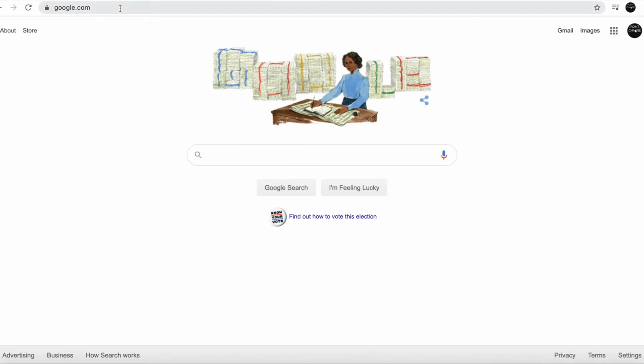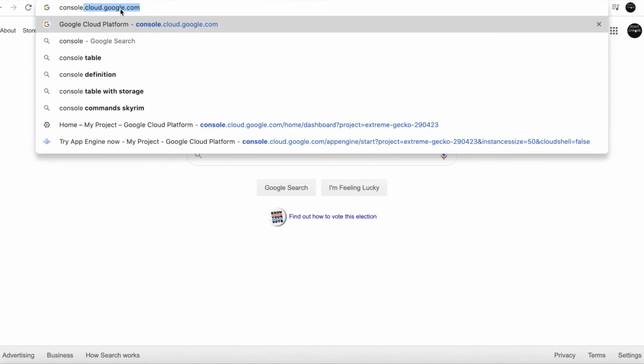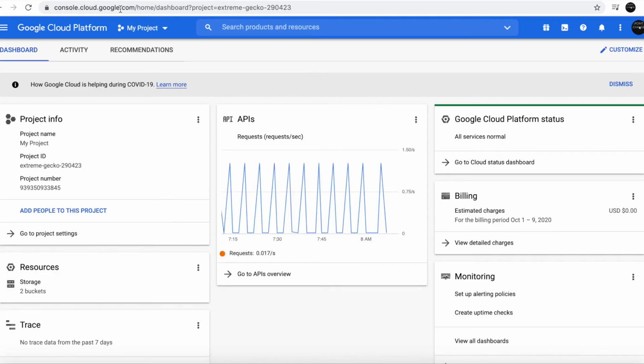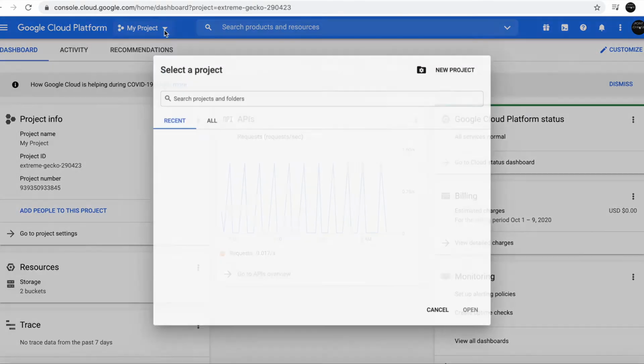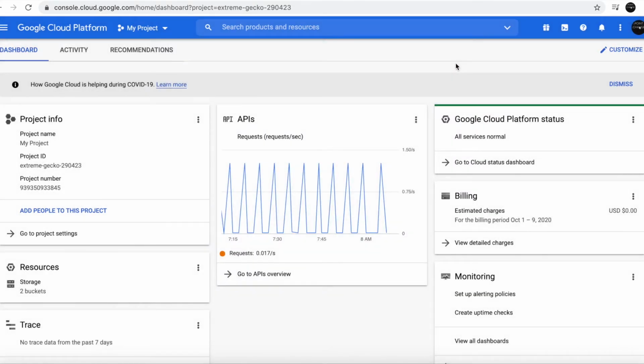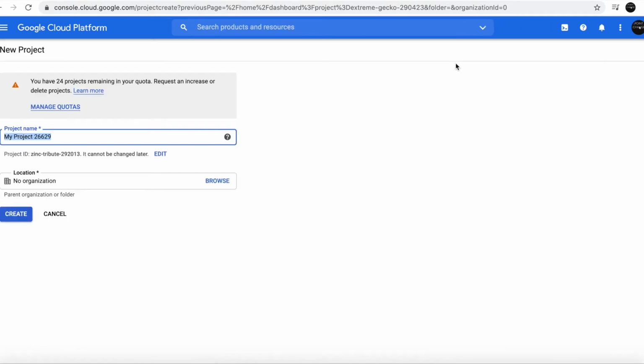The first thing you want to do is head over to console.cloud.google.com. Your page may be a little bit different because you'll probably have to agree to terms of service and things like that. But eventually you'll get here, and the first thing you want to do is create a new project. So you head up here, hit new project, make the name, all of that.